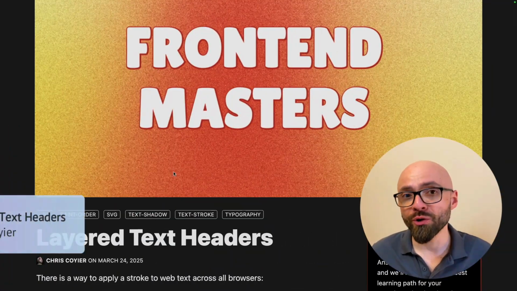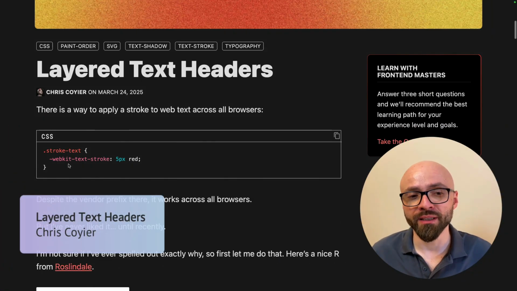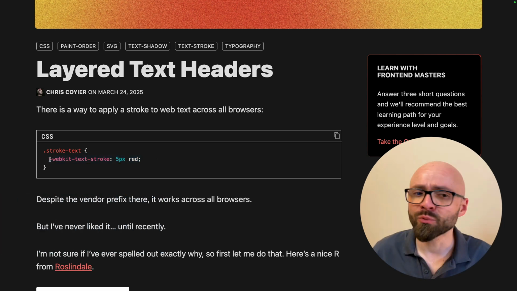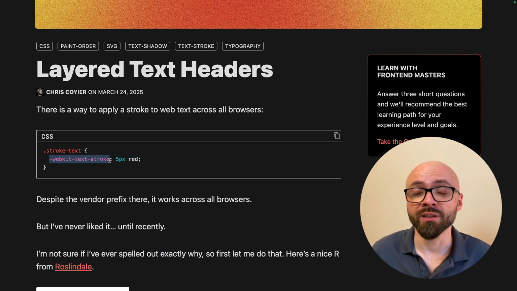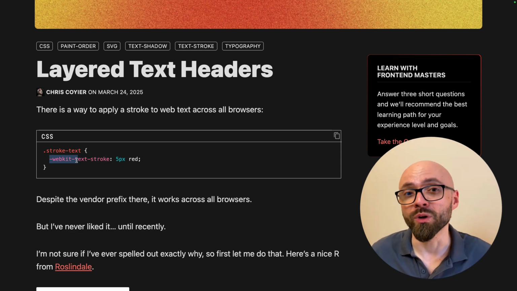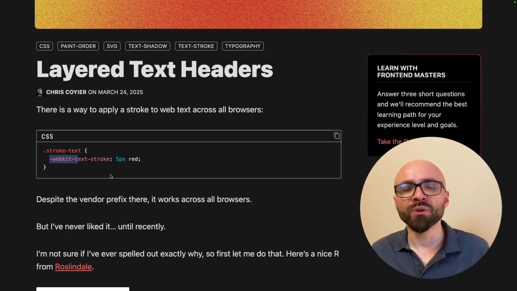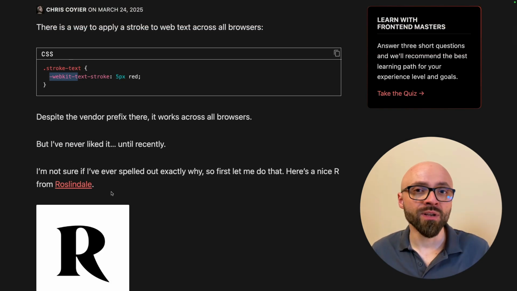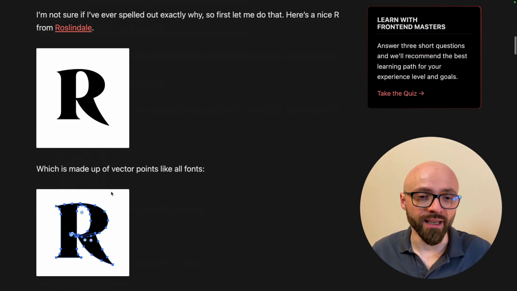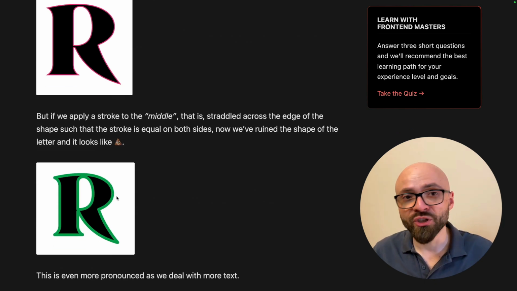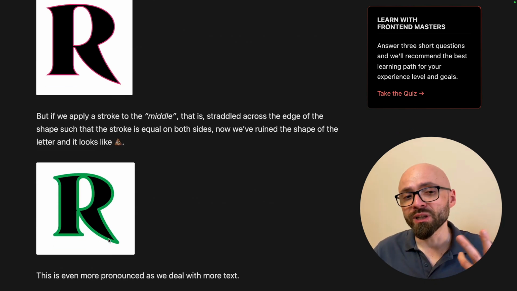First up, Chris Coyier will remind you that there is a webkit-text-stroke property that lets you add strokes to your text. This property is supported in all modern browsers. It doesn't just work in WebKit, so you can use it in production, even though it does look weird with the WebKit prefix here. There is one potential problem with text stroke, and that is that text stroke is actually rendered at the center of the edge of the text. Let me show you on the screenshot right here. So in some shapes of letters, this might look really weird and really unnatural, quite frankly bad.